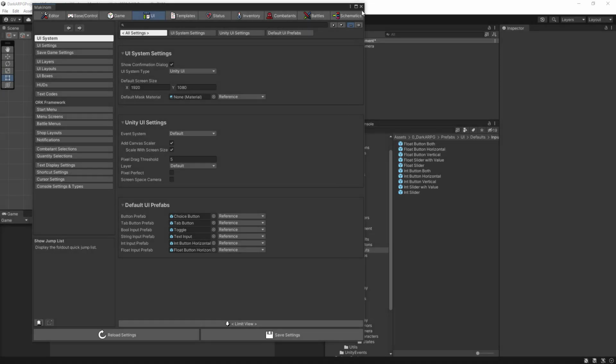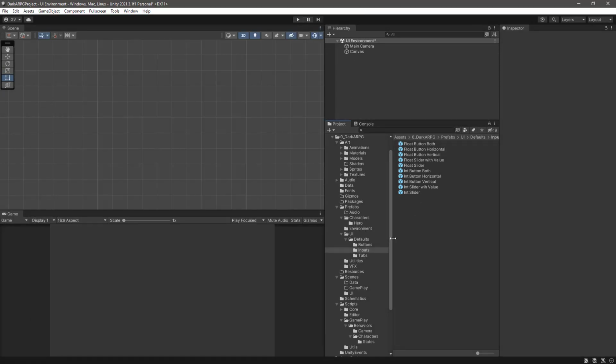So let's close the editor, and one extra thing I wanted to cover in this video is the creation of the TextMesh Pro icon asset or sprite asset. So we can use icons with text values.